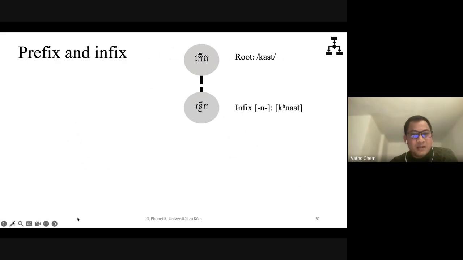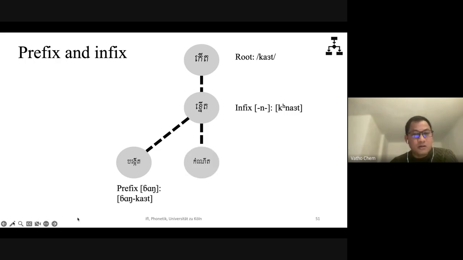So we have the root kaut, which is the formal expression, or the content word in Khmer. And then we have consonant injection, called semi-infix in Khmer. And then we have the prefix bang, and then the infix omnus, and we have a collocation that might be the most interesting thing, that we cannot separate these 2 words as it has combined the meaning and the syntactic structure. So this is the structure that I'm going to talk about today.